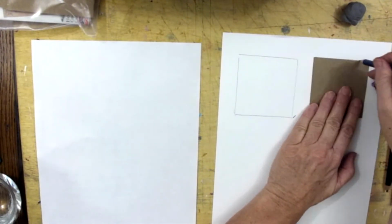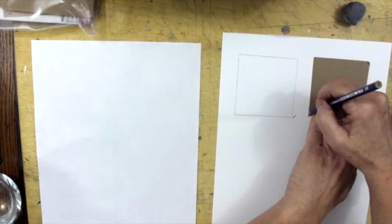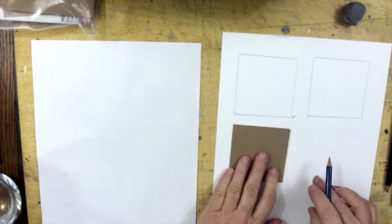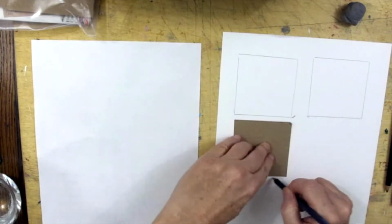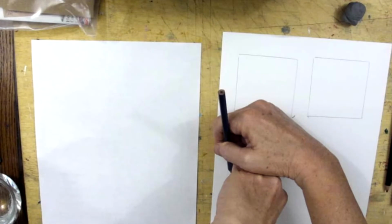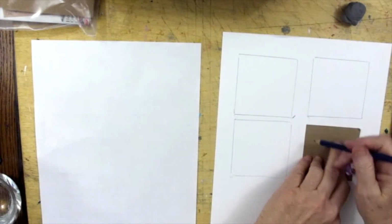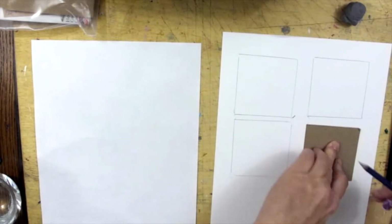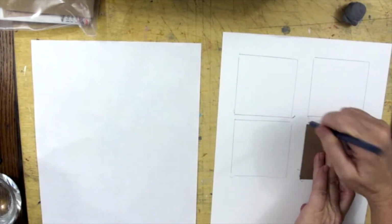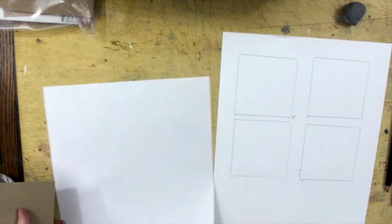Try to square it off. Could eyeball it a little better. Again, these are just exercises, so they don't have to be perfect. They are for learning and experimenting and having a little fun. So there's my 4 boxes for texture.